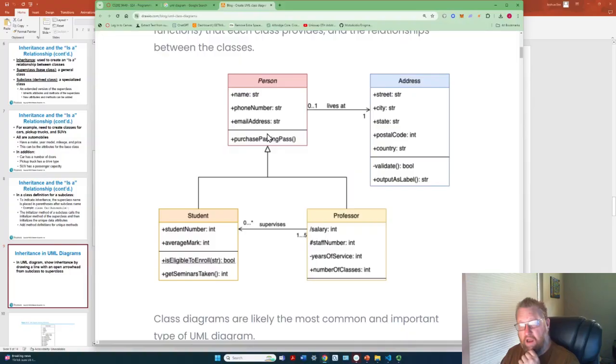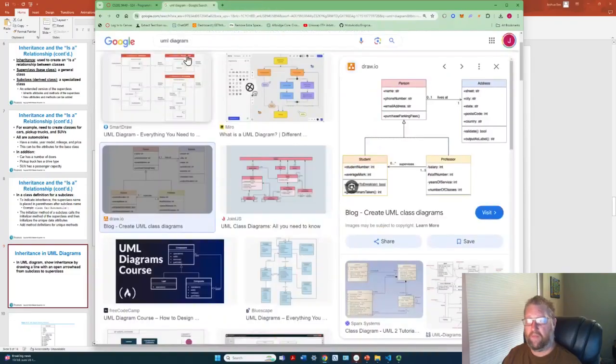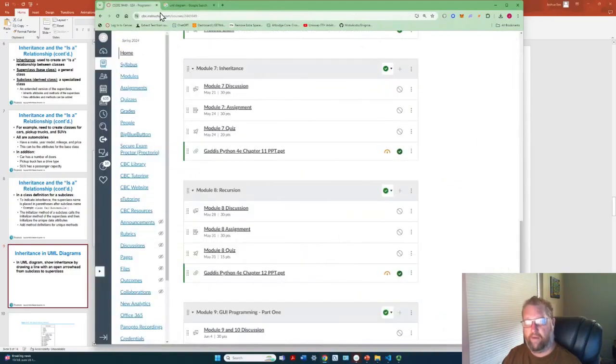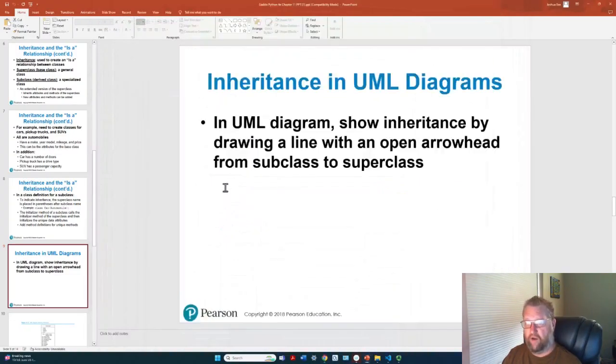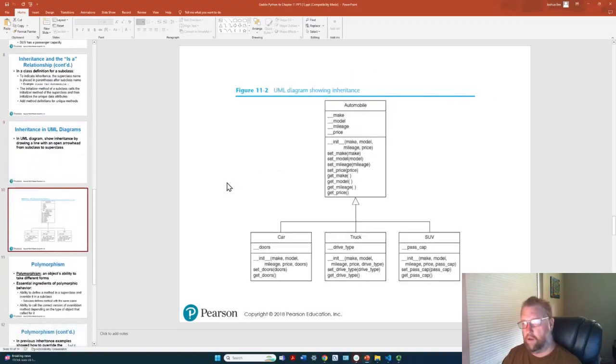So I'm not going to require you to really get into UML diagrams in this course, because again, this is for software engineering, and that's not what we're really worried about. But having that understanding means that you can talk with a software engineer. You can work with a software engineer, and that's very important. Okay, so let's move on to a few other things.